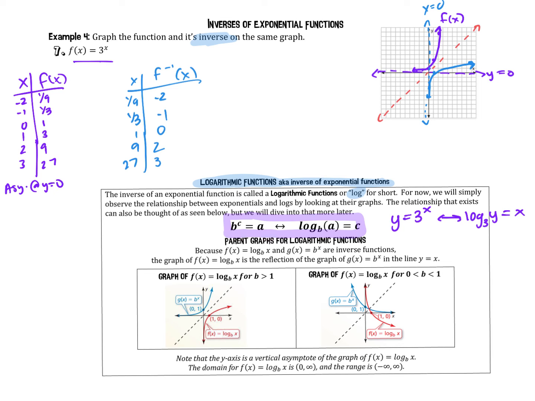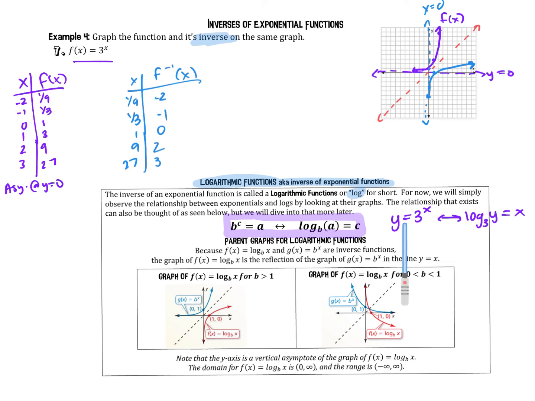So the base of our exponent becomes the base of our log. So we say log base this of whatever is on the other side is equal to the exponent. A log is an exponent. So this is always going to be equal to the exponent. These are exactly the same thing. They're just written in two different forms.